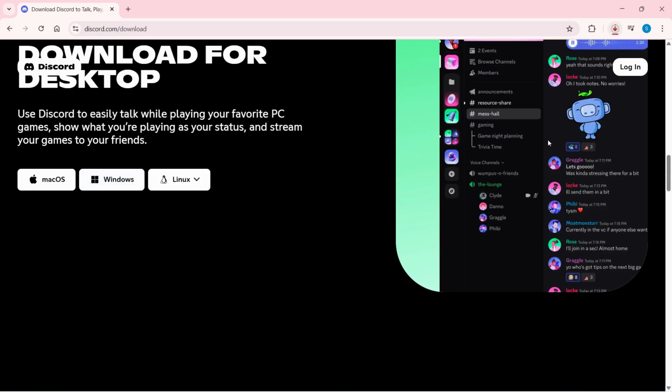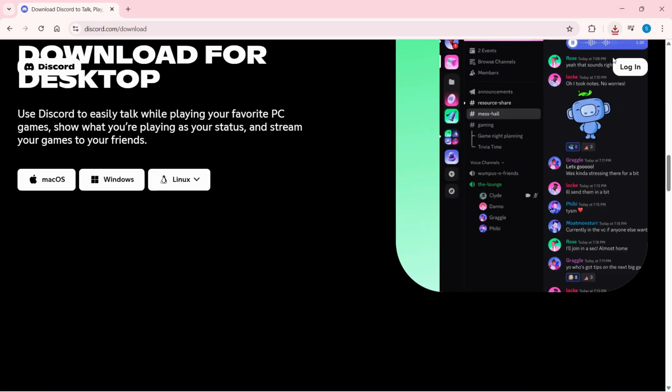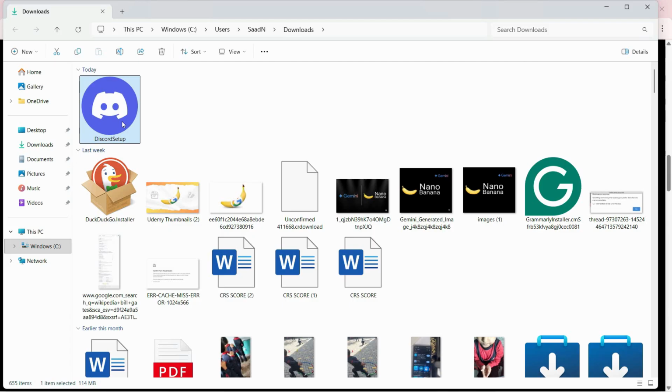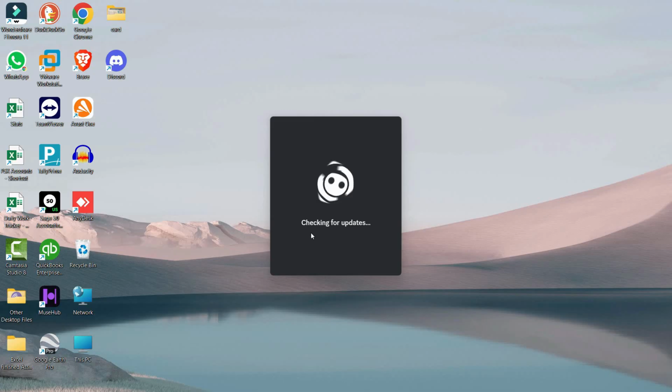And now you can see it is successfully downloading. Let's click on open. Let's go to the folder, access it from here, click run. And as you can see, it's showing that it's checking for the updates. So just wait for it to happen. It's downloading all the updates and hopefully this should resolve the problem. It's installing the latest updates.